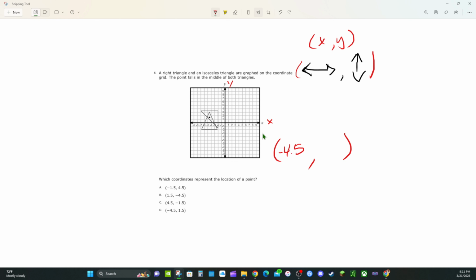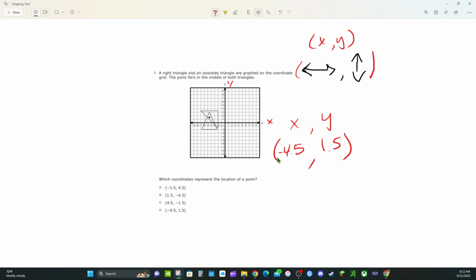Okay. Then while I'm right here, I need to do my next number, which is my y, and that's talking about going up or down. In this case, I am going up, which means it's positive. So I went up 1, and then again, I went up halfway between that 1 and that 2, meaning that it is 1.5. It is a little bit more than 1, but a little bit less than 2. Now I have my x first and my y.